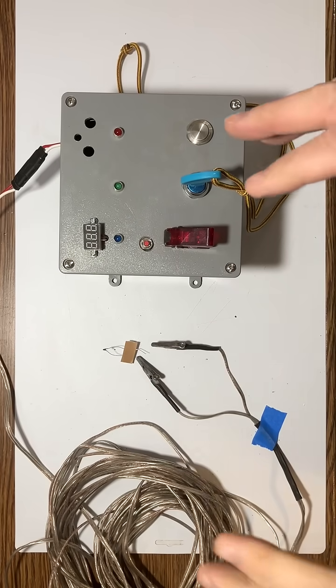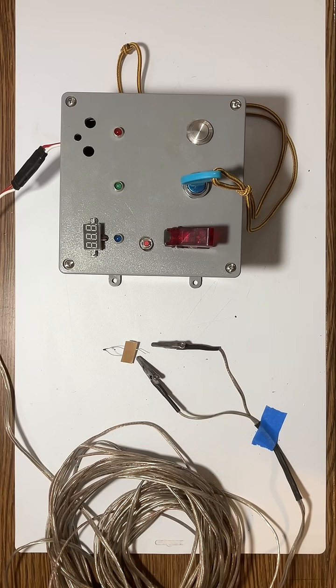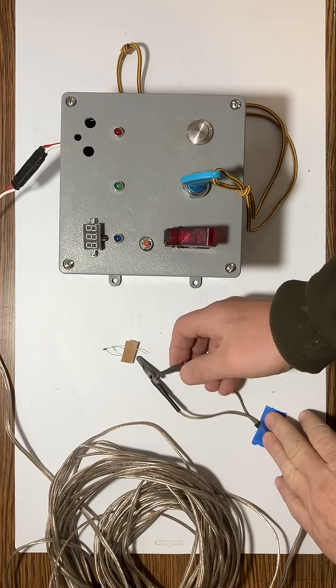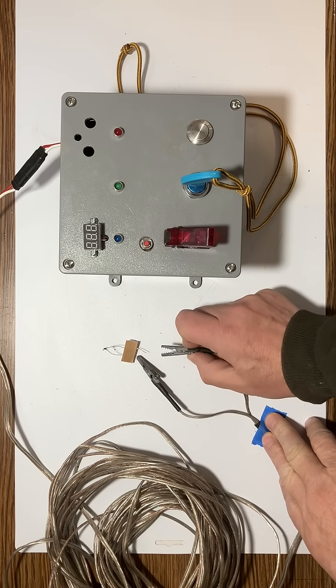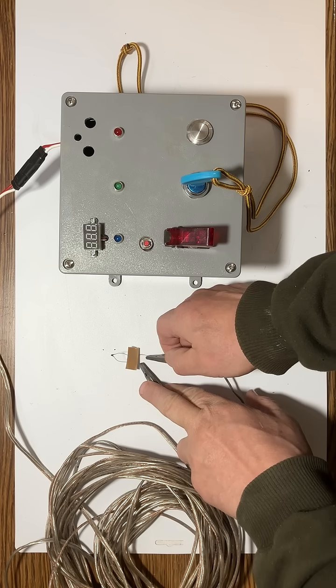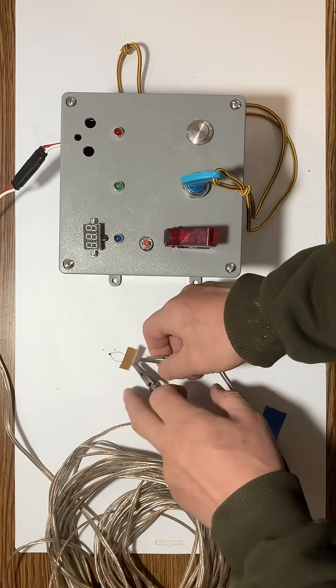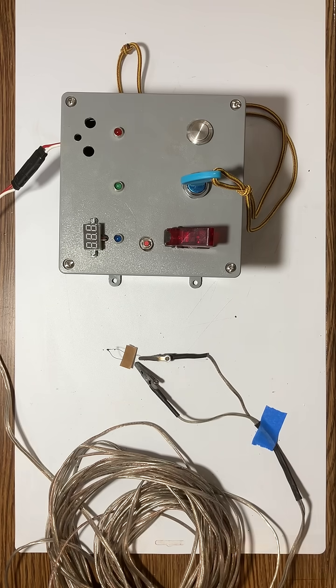I'm going to make this scenario more realistic in terms of what's going to happen if you have a successful connection. You can see I have these large alligator clips — they're very powerful. The teeth are jagged. You hook the wires or the igniter onto this and it's got a very good grip. You can see we've got a nice grip on this igniter, so you're going to get a very good connection.